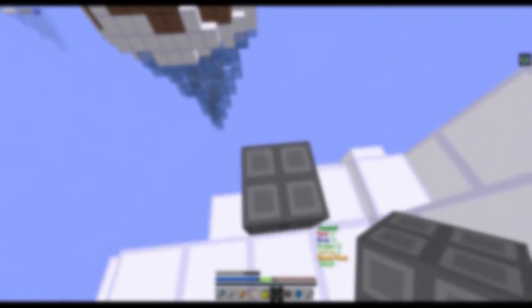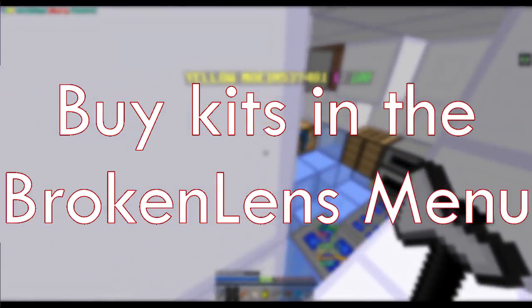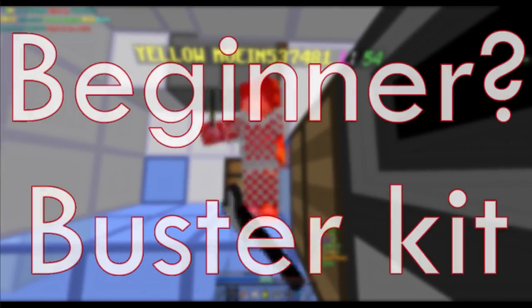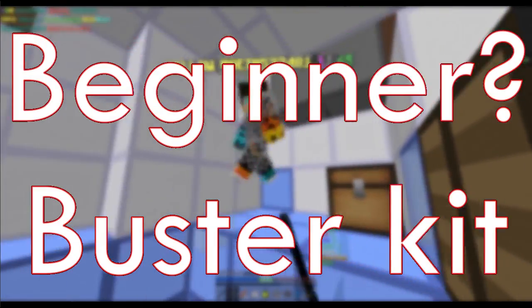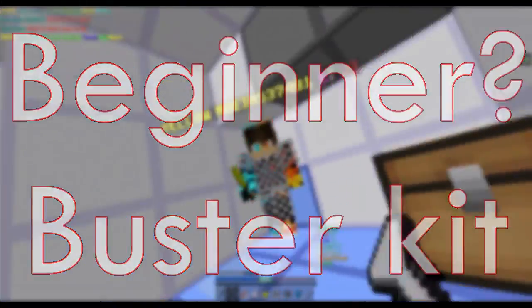And now the armor. This is where I'm going to mention the kits. In the BrokenLens menu you can buy kits, which you will have every game. My advice for kits is, take Buster Kit if you are a starter in Skywars. Buster Kit in Skywars has full chain armor and 3 steak. This is the ideal beginner kit.